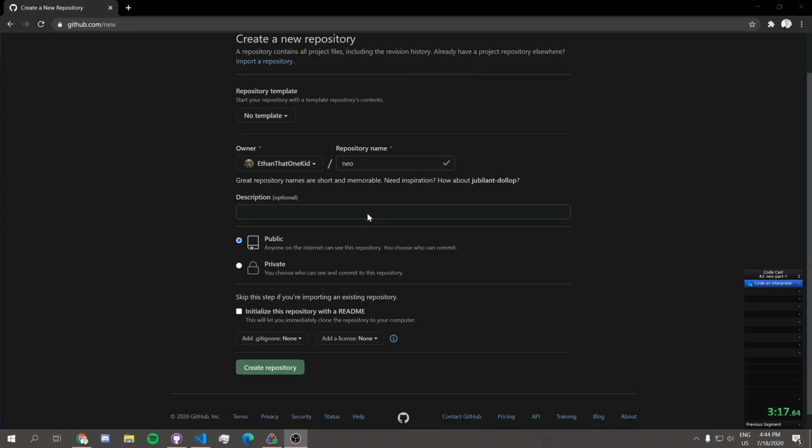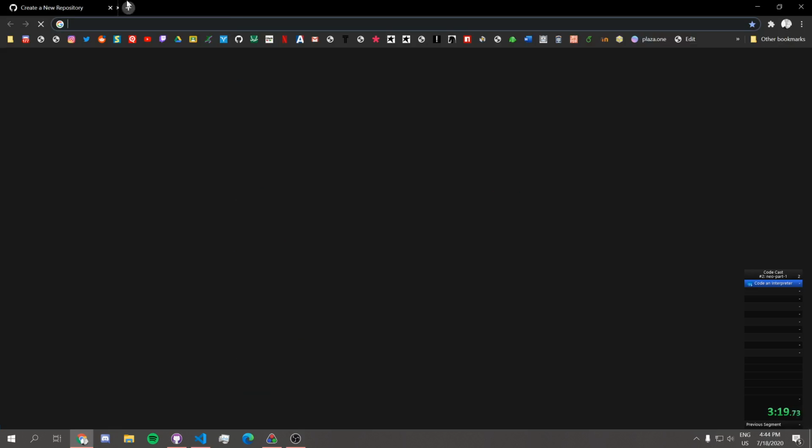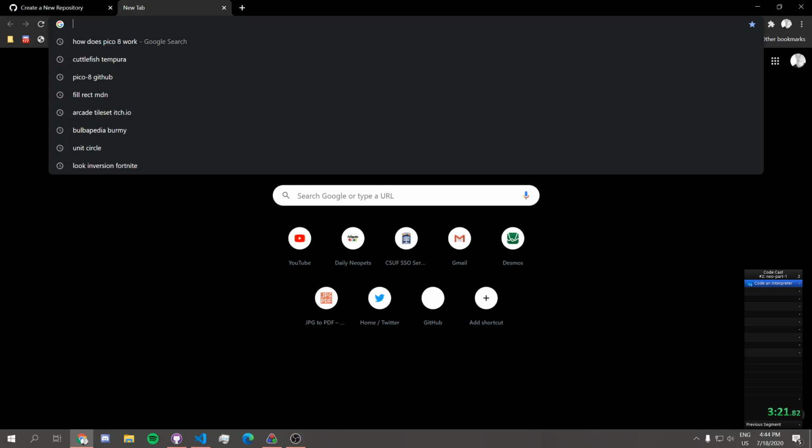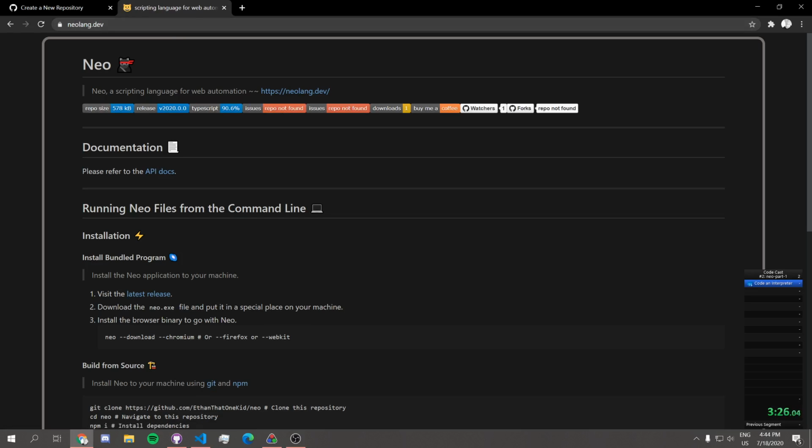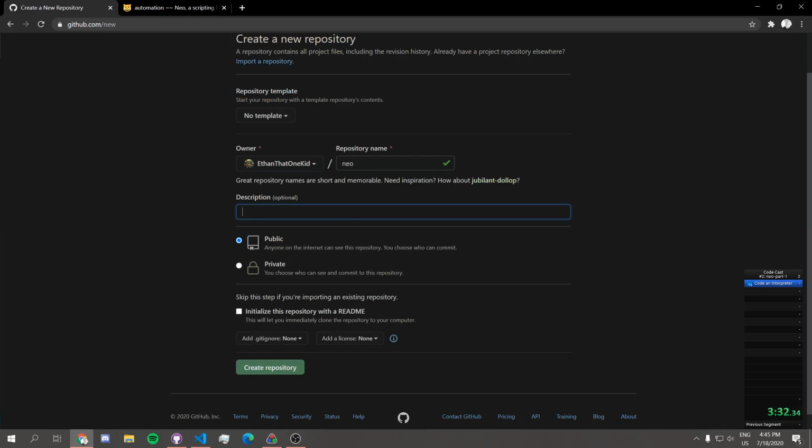Okay, so making a new repository. What was the original description? Scripting language for web automation. So I'm going to say something similar to that. It is going to be a scripting language for web automation, but this is the interpreter.